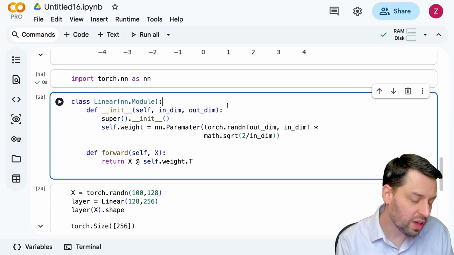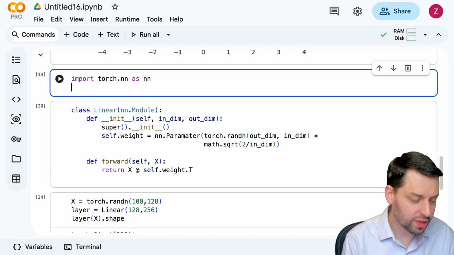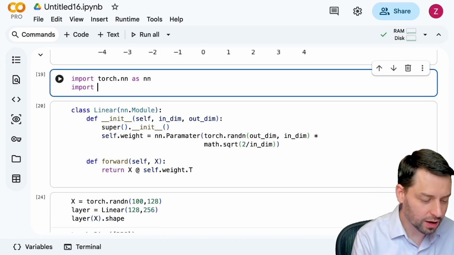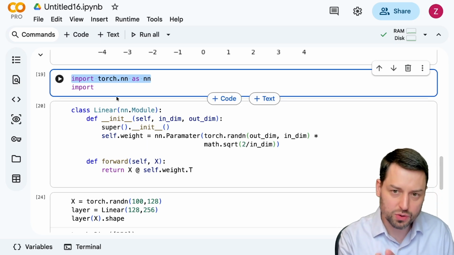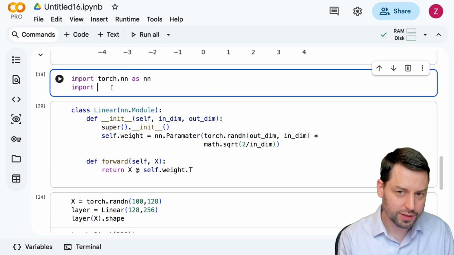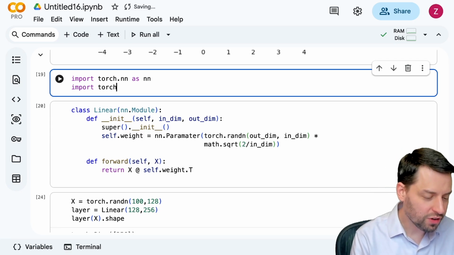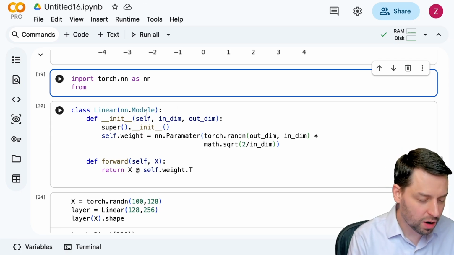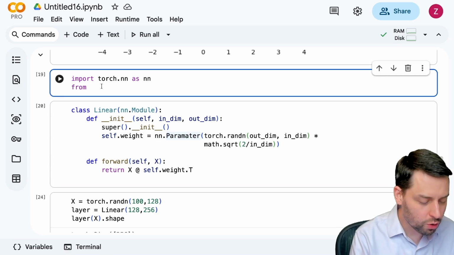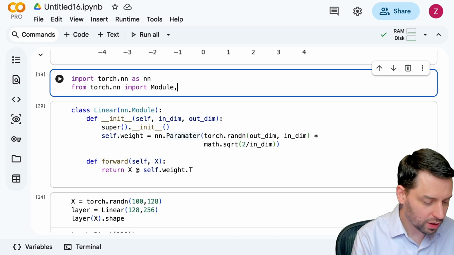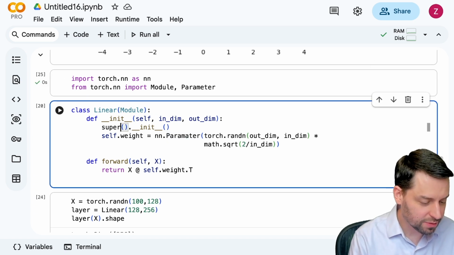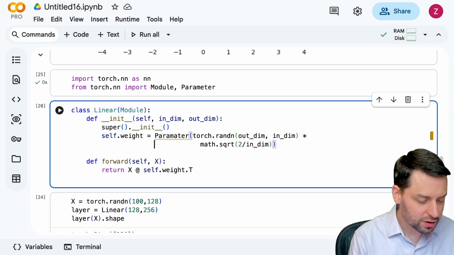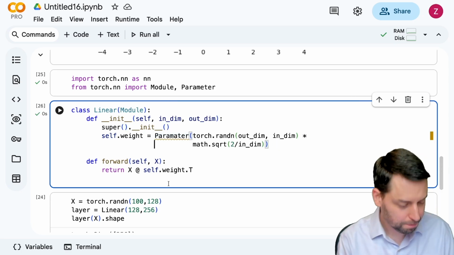In fact, what we're really going to do in the homework, and I'll just write this right now, even though it might be a little confusing, because we're not going to allow usage of the nn library in general. I want to demonstrate its usage here, but because we're not going to allow usage in general of this library, we're actually going to import just the Module and the Parameter class. And so in your homework, it will look more like this. And you will then have subclasses. There's a subclass of Module, and a subclass of Parameter, but this is the same thing.